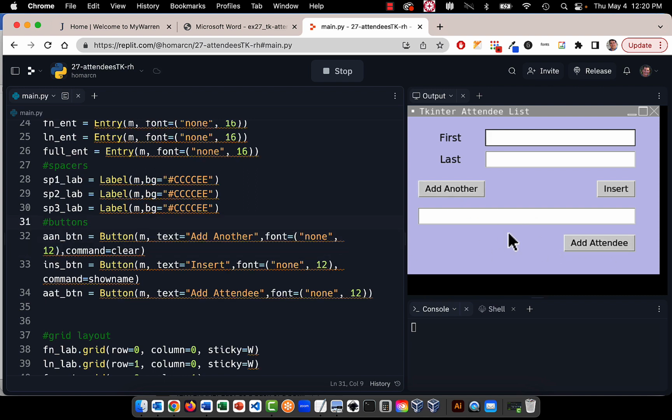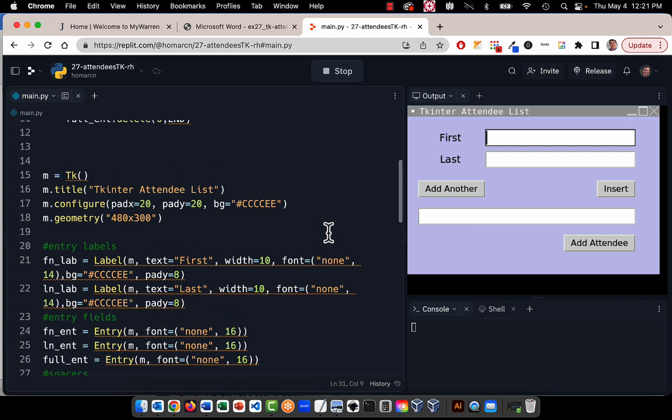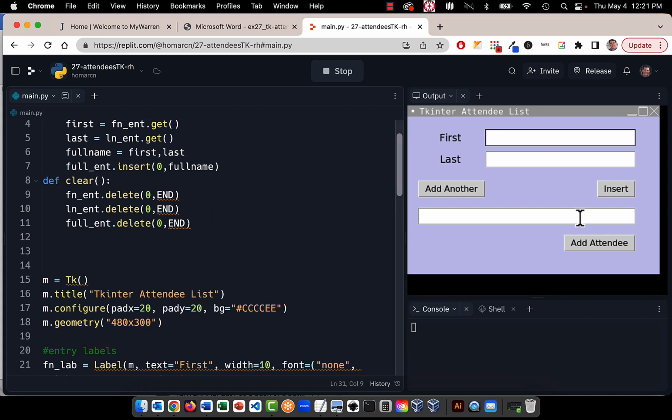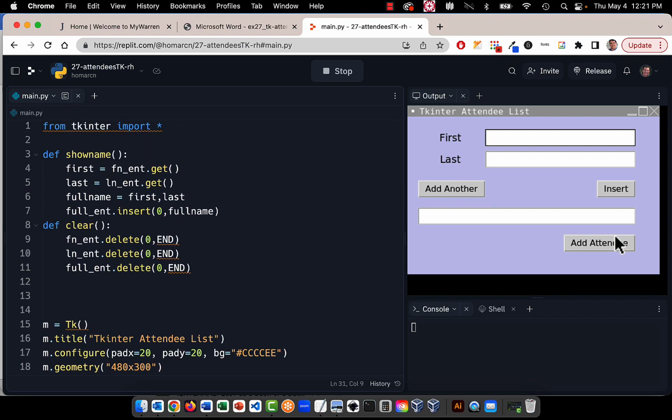And on add attendee, we could even put something in there that says added. We could even insert something on the add attendee. Not only is it going to run a whole function, but we can make it say added here. So that may help. I don't know. We'll see. Because otherwise you won't really see anything until you add another. But anyway, what we're going to do is start working on add attendee.